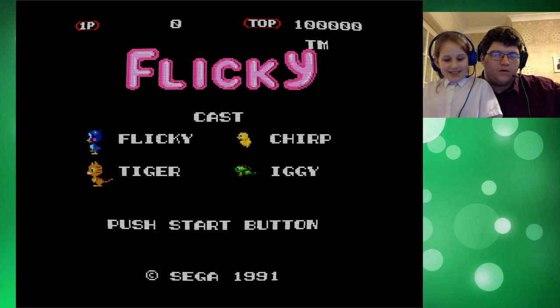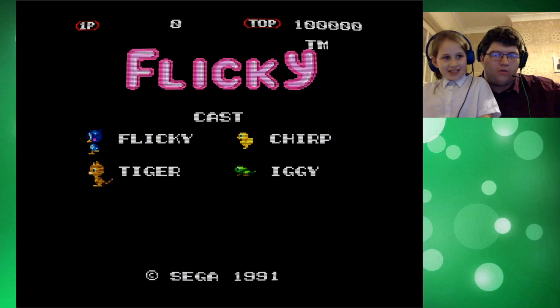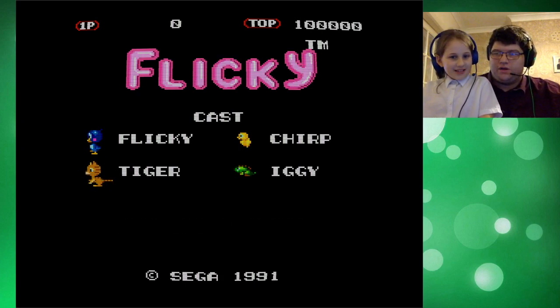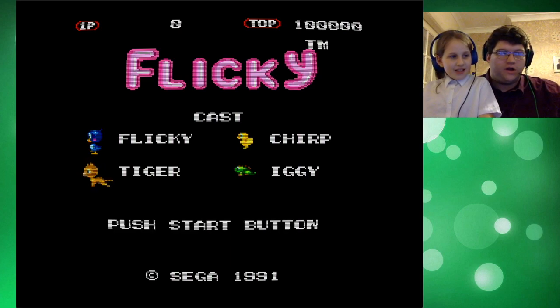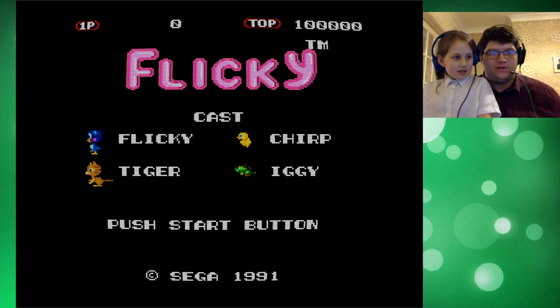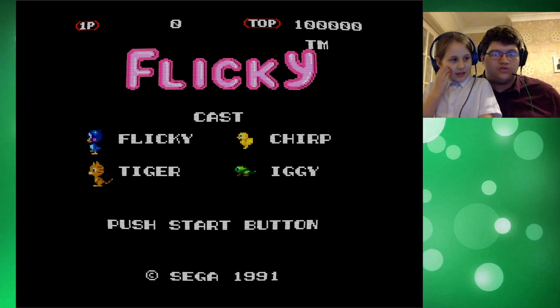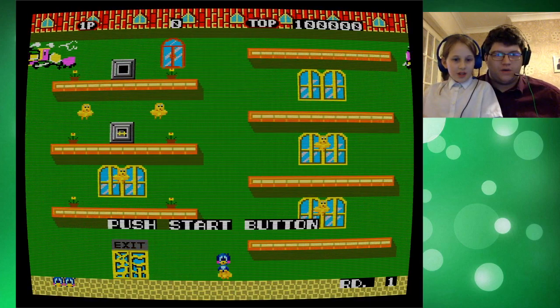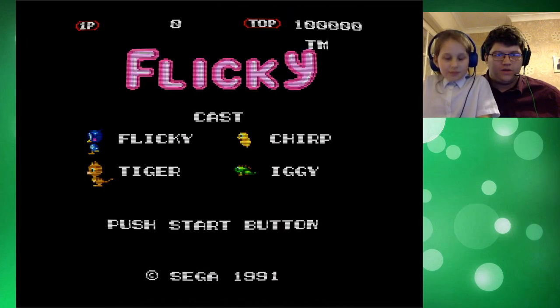Today, I'm going to introduce Ruby to another old classic from my childhood, and that is Flicky, which was originally an arcade game, but was eventually released on the Sega Mega Drive or Sega Genesis. So, are you ready to get started? Yeah. Awesome. Okay, so press start.